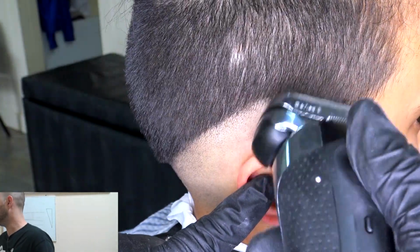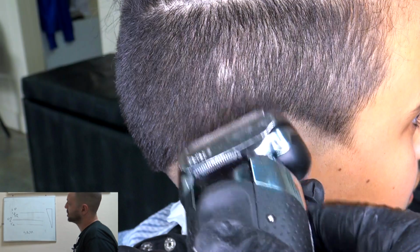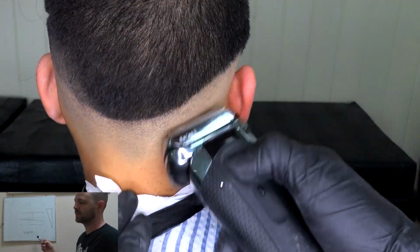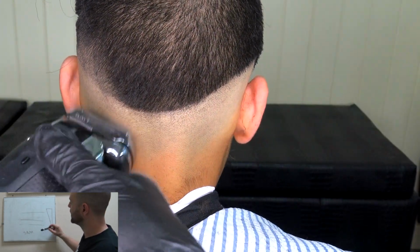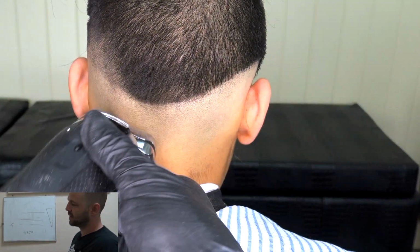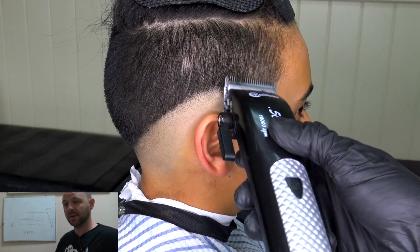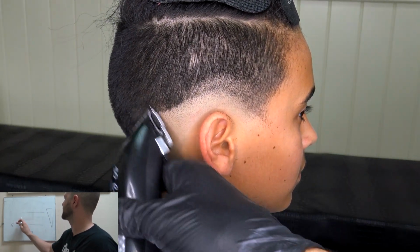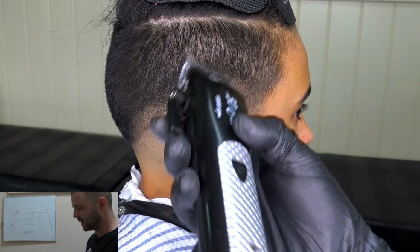So again, now we're gonna repeat the fade process on this other side. So once again, let's take you over here. We started with skin, we moved up to this line. We flicked out and we've made it so that between skin and the 5-0 line, we have no line. So we have a smooth fade from skin to the 5-0 line. Next step, open taper line. Let's call this one the open taper line. Okay, open taper line is in.